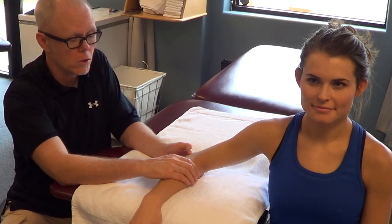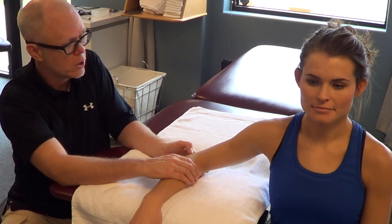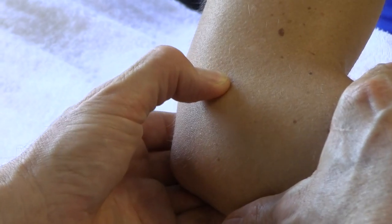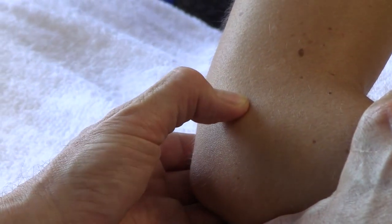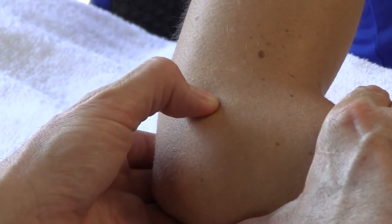Now, we have to be careful. We don't want to go too far medial, because then we get on the recurrent branch of the radial nerve. We need to stay just on that 0.5 centimeter square box here. So I'm going to provide compression and then release and start over. Compression and release, compression, release, compression, release.